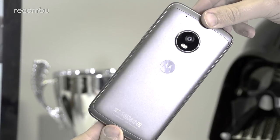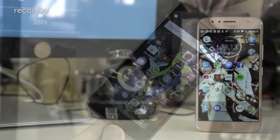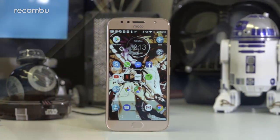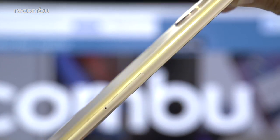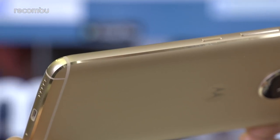When it came to design, the original Moto G5 Plus offered a sleek two-tone metallic finish that proved pleasingly rugged. Yet the G5S Plus goes one further with its updated unibody construction. This seamless design stretches right around the edges of the handset, complete with some shiny chamfered corners to break up that matte surface. As far as looks go, this is one of the more attractive affordable phones out there.